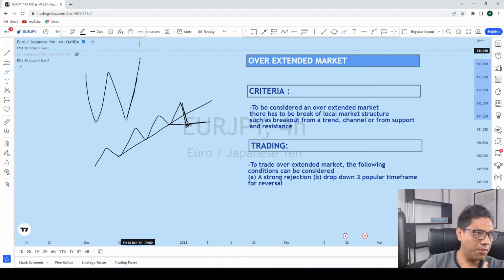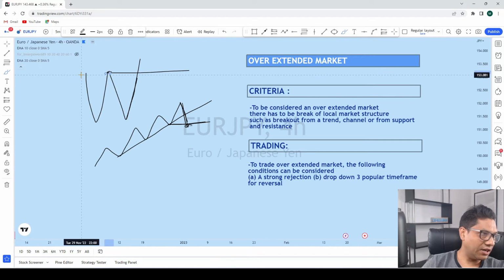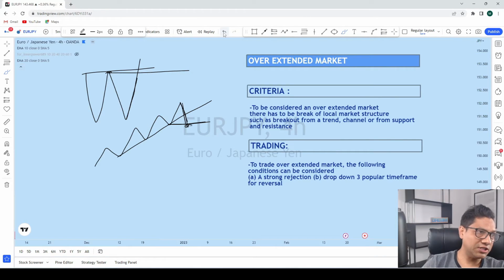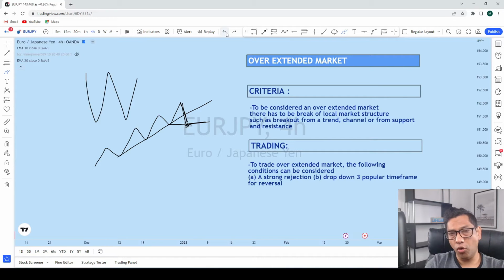It looks like the market has in fact broken out, but as a matter of fact, in most cases you see the market has gone up, created an overextension from this resistance level, and then come back down into the range. Especially if the long-term trending direction is down, the price is consolidating and then goes up, in most cases the price will reverse back to the range. So this is another example of an overextended market.